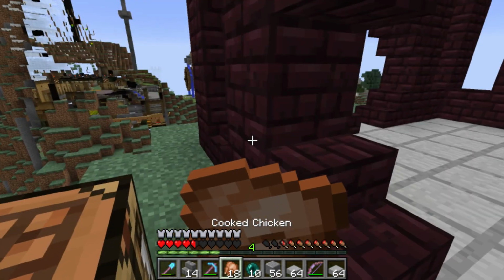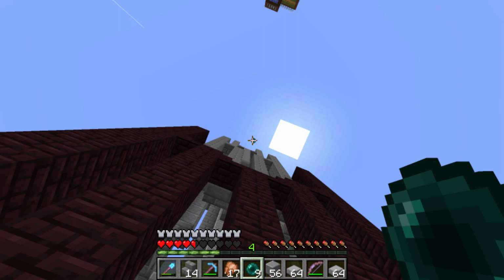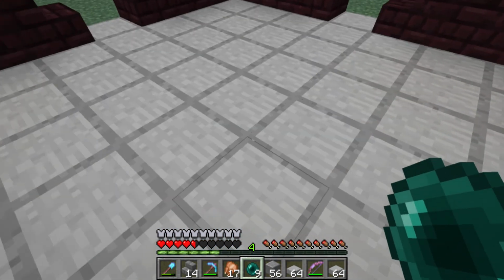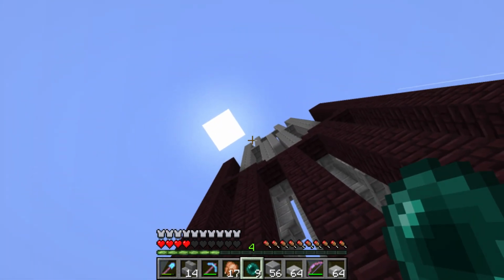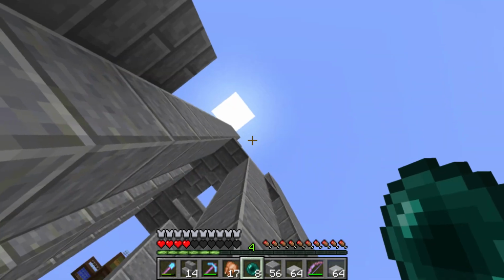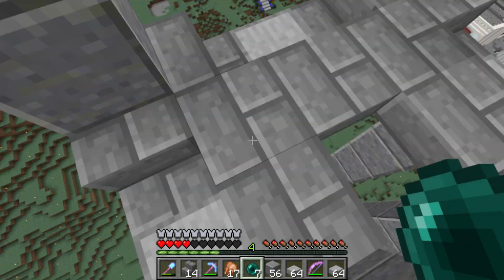And eat a chicken. Alright, get me up there. That's going to put me on the inside, isn't it? Yep. I guess you have to kind of ender pearl into the corners. There we go. Alright.